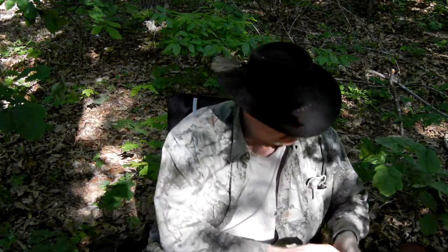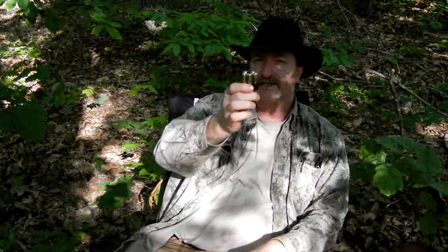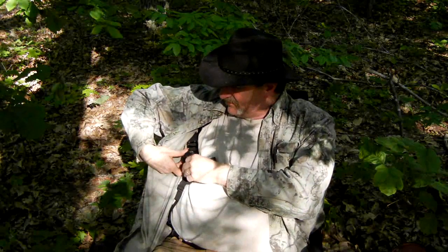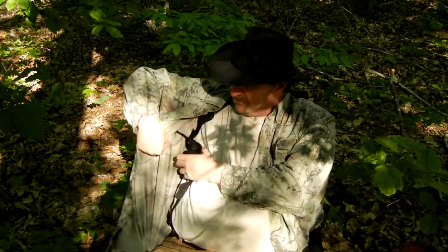The hard cast bullet will give you more penetration, and if you are to use it for defense against large animals, penetration is the key. That's the reason I had that load. Now, that's a 5-round gun, and this little rig I have here does carry a couple of speed loaders. Basically I have Winchester Silvertips loaded up in them. I've never even heard of a pack of bears attacking anyone, so any extra ammunition I carry for a camping trip is usually for the two-legged critters. The Silvertip ammunition is an excellent defensive load. This rig allows me to have two of those speed loaders. I don't know if you can see that.